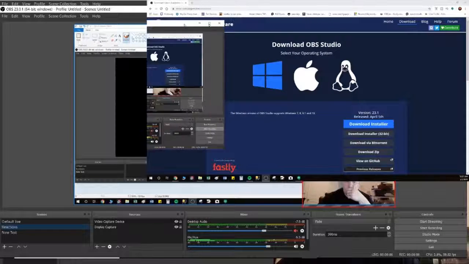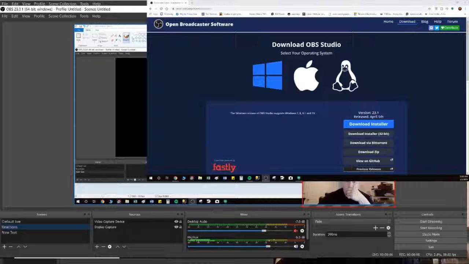And then, let me show you one more thing really quick here. You go up to File, and you go to Show Recordings. That'll show you where your different recordings are. I'm not going to actually show my screen because it's got other stuff on there and things linked to my personal computer that I don't want to share. So that's how you would do it. You just go to File and Show Recordings, and it'll take you to the default path.